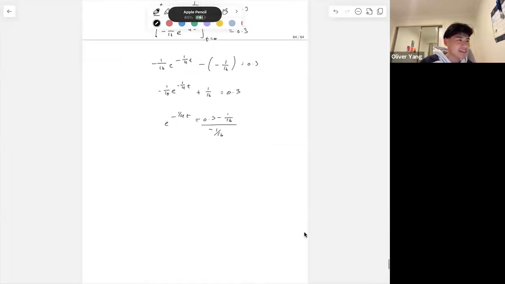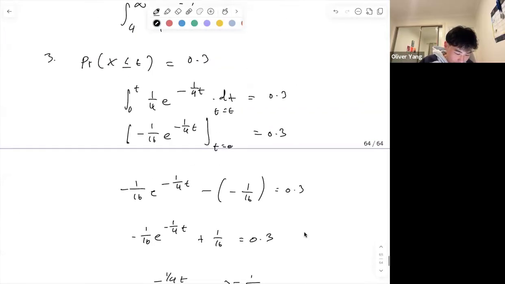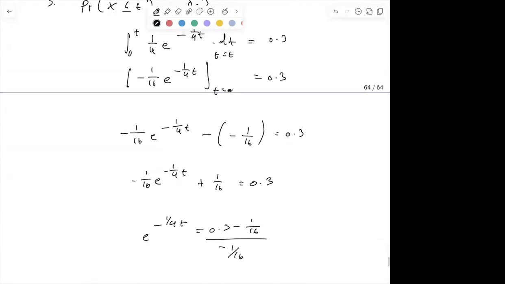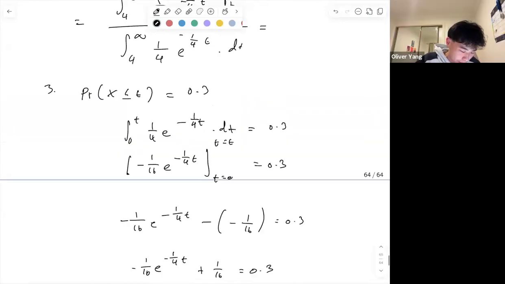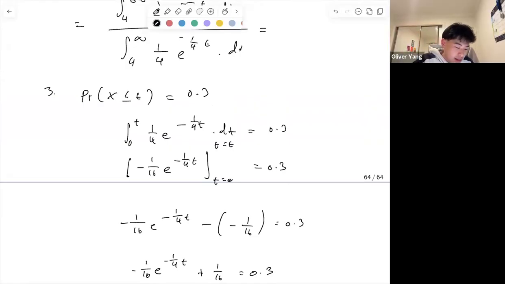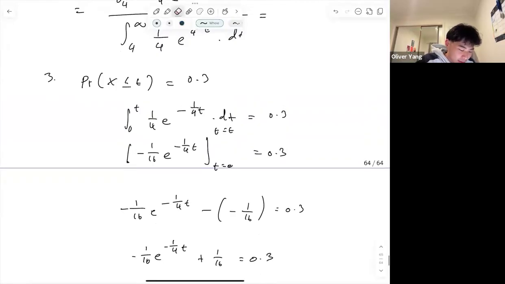So whoever has a calculator, that would be nice. Yeah. But you just solve for t, right? And it's just a bit of simple algebra. Oh wait, for that question, can we use solve instead of having to do all that? Yeah, you can. I'm just showing you, I guess, the steps. Yeah, you can just use solver as well.